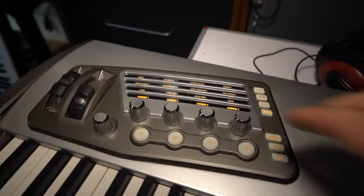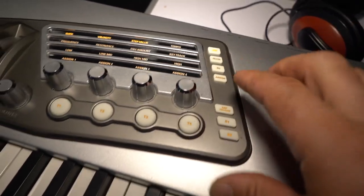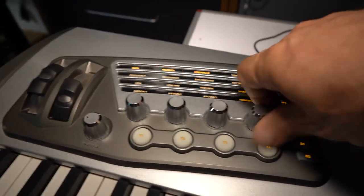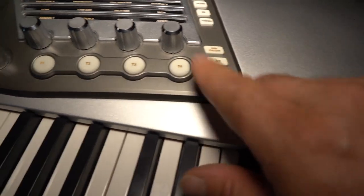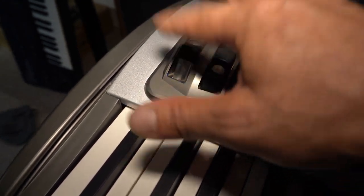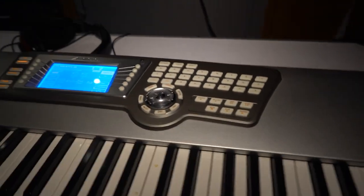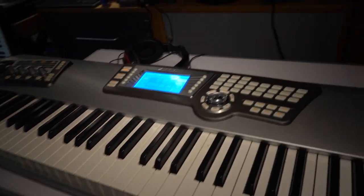Really nice controllers for the filter, for the EQ, for the arpeggiator. It has zillions of functions. You have endless encoders here, function buttons, a really nice mod wheel, a really nice pitch wheel, and the keyboard is just so good.